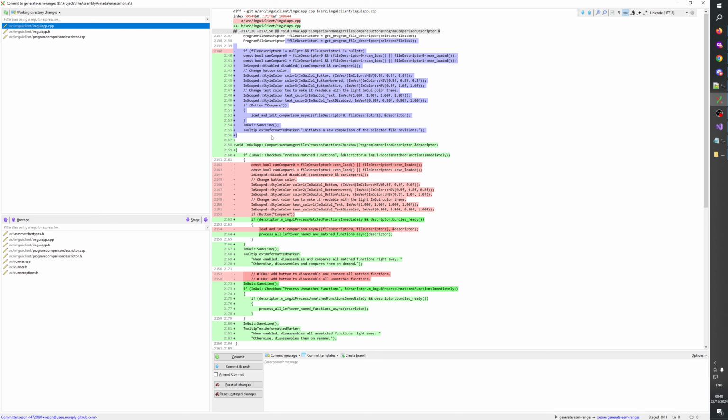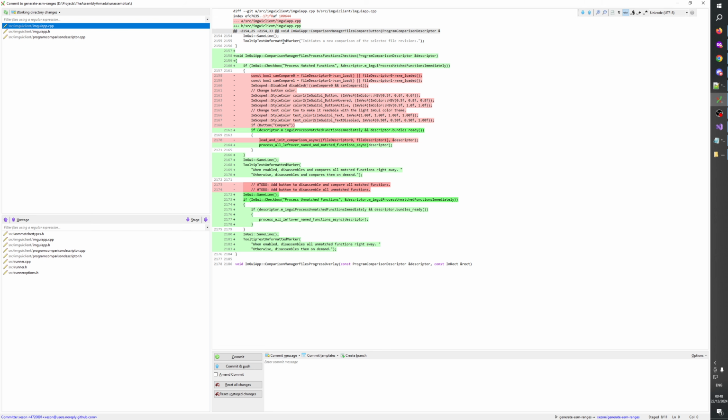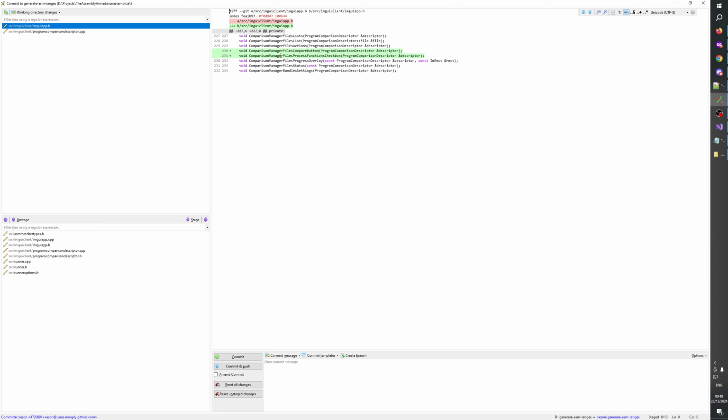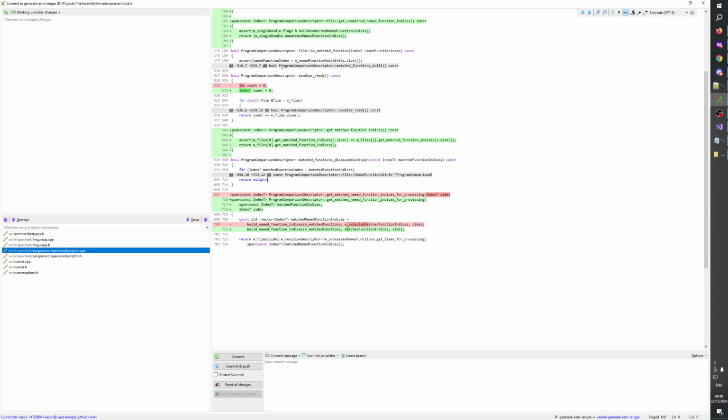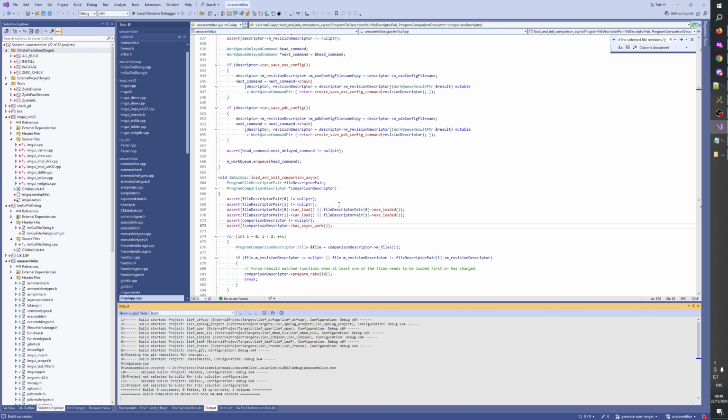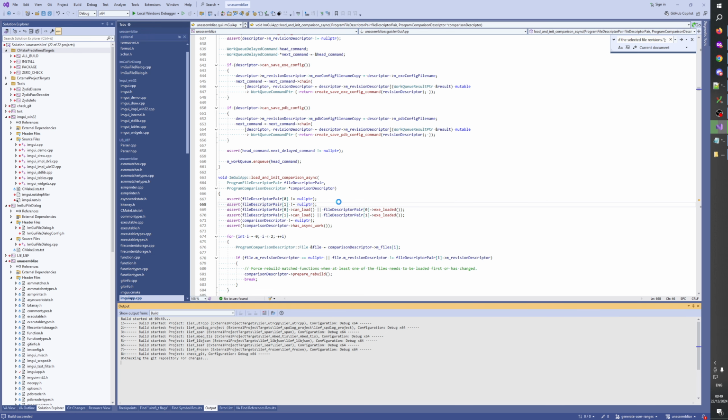Compare button, process functions checkbox. All right. We got everything. Let's do one more test.